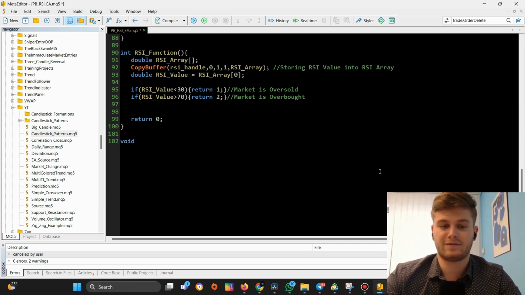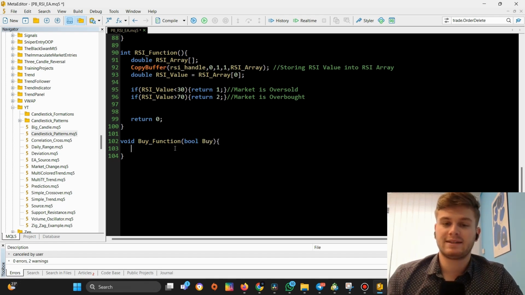It will be a function of type void. Void functions don't return any values, they just do the thing that they are supposed to do, but they don't return any value back. So let's firstly create a buy function. The buy function will require one argument, which will be called something like buy.